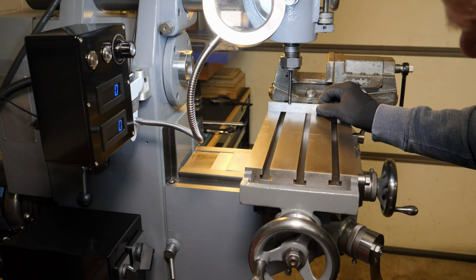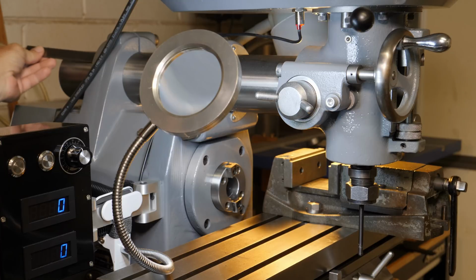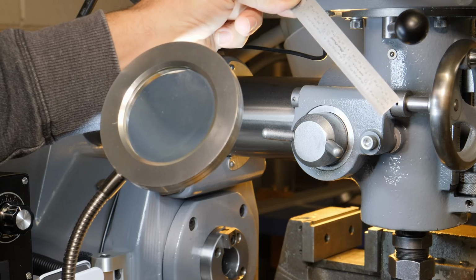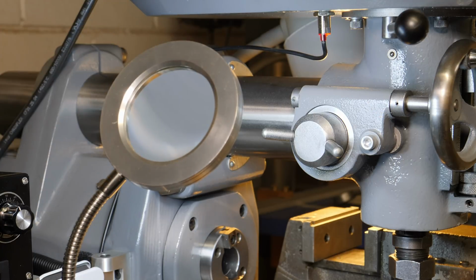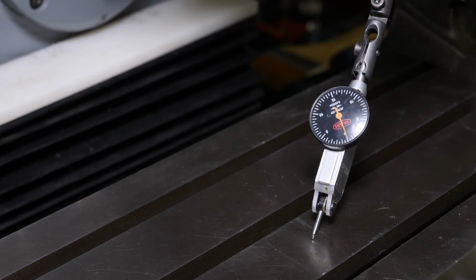Before I took the machine apart the first time, I took a measurement of where the ram was located at, and I thought, hey, I'll just put it back where it was at. That's a good place to start. And of course, depending on your vise or what have you, your location is going to change.